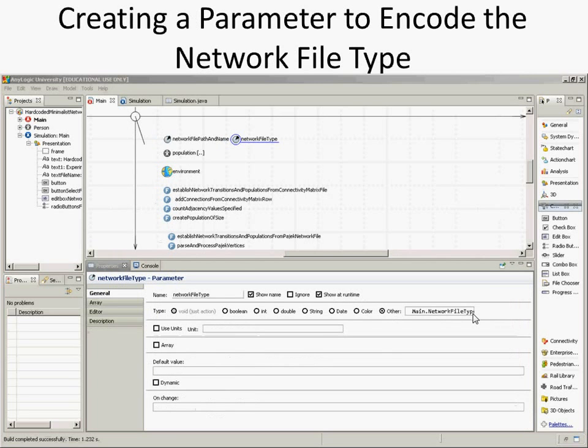In other words, this parameter holds one of two values. What are the two possible values you can hold? Payek or connection matrix type. In other words, some parameters hold double, some hold int, some hold strings, some parameter might hold color. This parameter is going to hold one of two possible values, Payek or connection matrix.